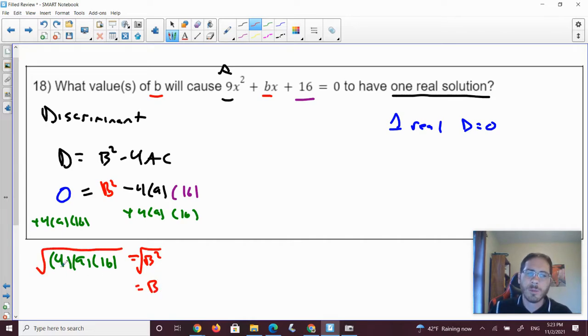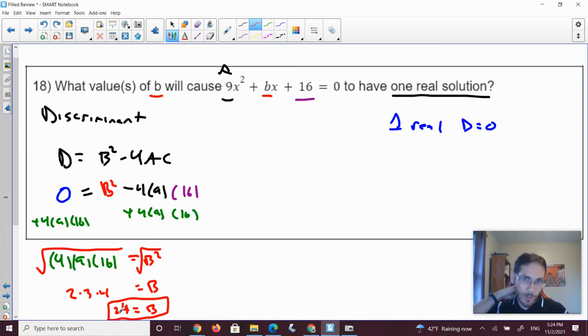The reason I didn't care too much is I know that these are all perfect squares, so the answer is going to be 2 times 3 times 4. Now, I do care because I do have to give an answer, but this is going to be a lot easier to multiply than before. So 2 times 3 is 6. 6 times 4 is, well, 24. So 24 is going to be B, and that's going to be my final answer.